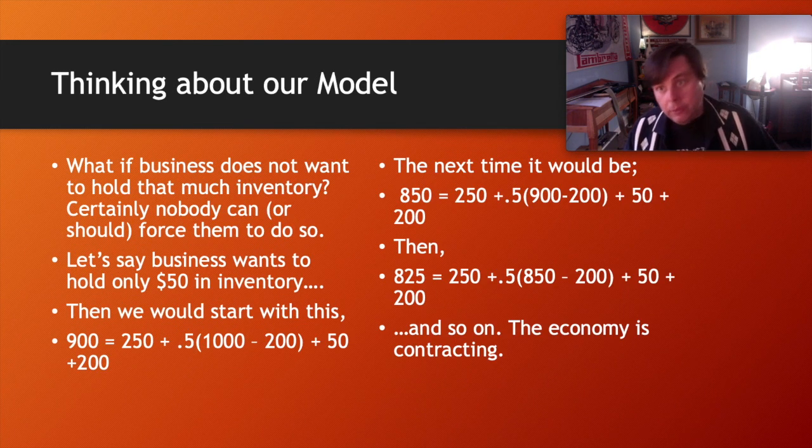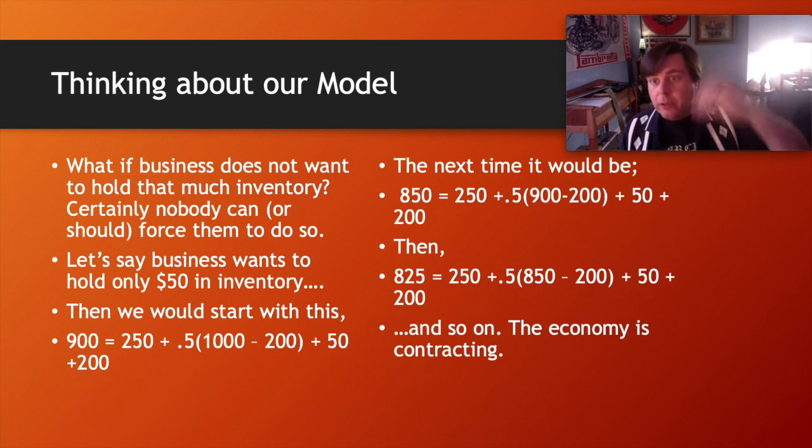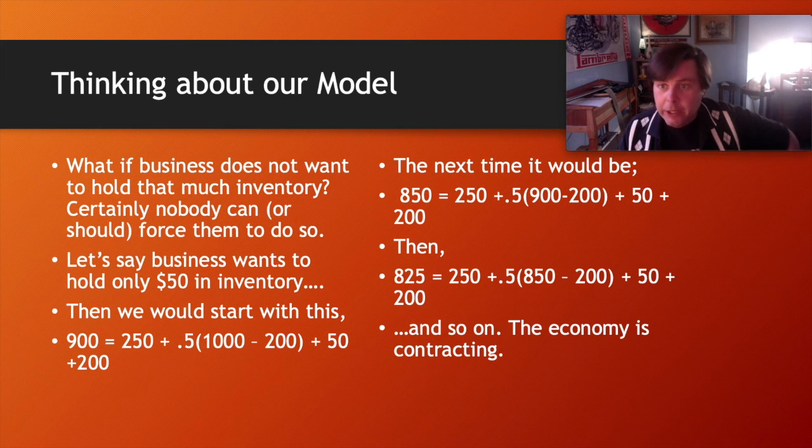Okay. Hypothetical here. What if businesses don't want to keep that inventory? Maybe if they're panicked, right? They're like, oh my gosh, we've got to get rid of all this stuff. The economy is going to take a downturn. So they only want to keep 50 inventory. Run all the numbers through, and you know what you find? Spending is insufficient in total to maintain my current level of income. So the economy is going to start contracting. We're going to start entering a recessionary phase of the economy.